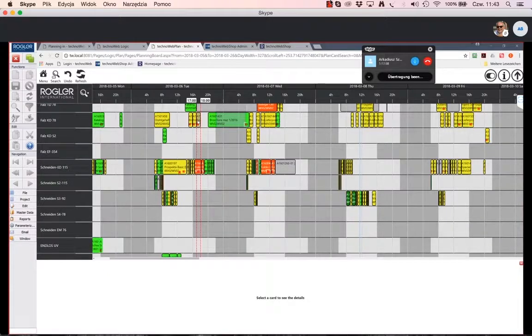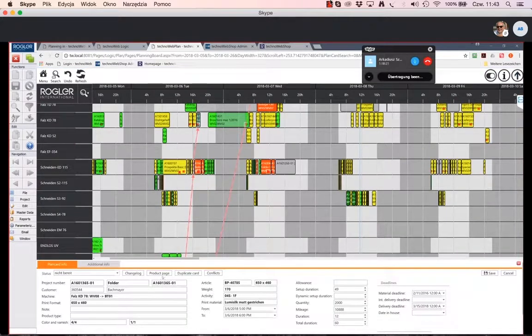Normally I can see it directly if I'm moving over. So you can see, that's the conflict. It's here. It's the delivery date, because you're not able to finish it right on time. So every information about the conflict is also stored in the background.